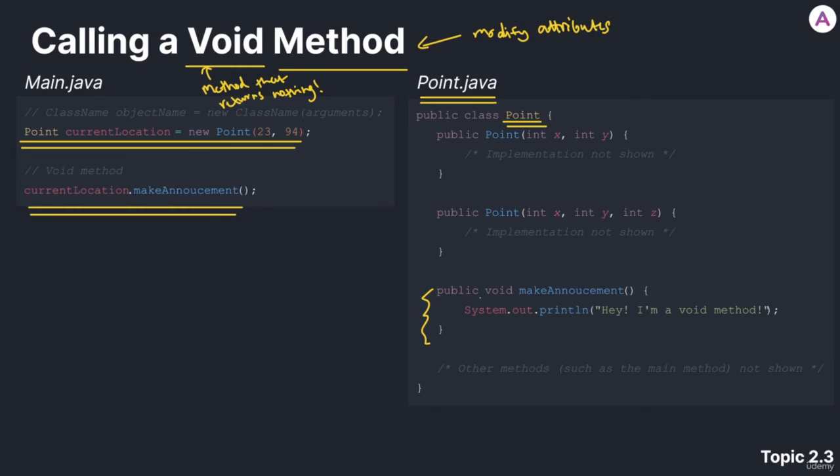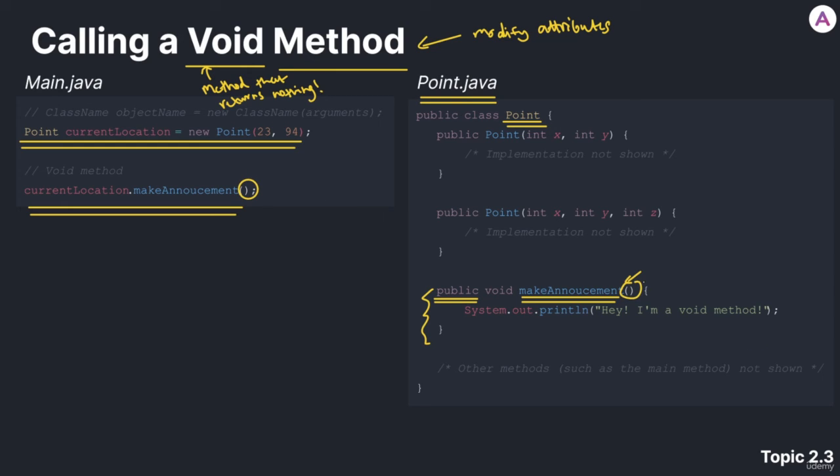First, let's look at the method again. We have the public keyword, and then we have the word void. This is the void we discussed earlier. We're basically telling Java that, hey, this method is not going to return you anything. It's not going to have a return statement. You could still do stuff inside, but you wouldn't want to return anything. Then we have the name of the method, two parentheses with no arguments. As we saw earlier, there are no arguments here and here.